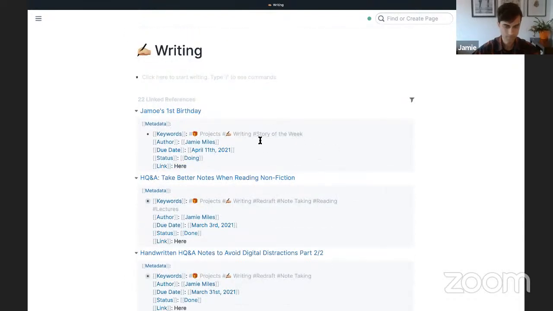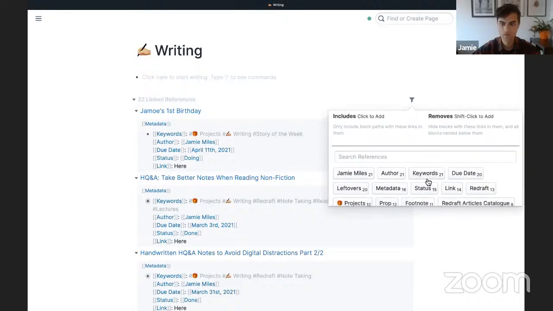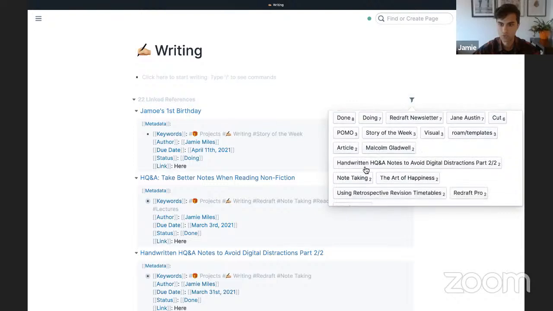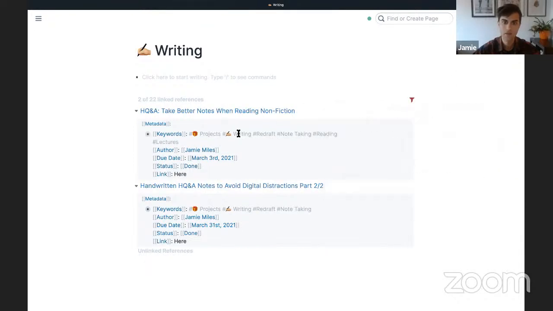That's really helpful if I then want to filter and say, I only want to look at the stuff that is talking about note-taking, say. So I've got 2 articles here that are specifically at the big picture level about note-taking. That's why I prefer the soft line breaks, because I can see all of this relevant adjacent information in a card form.